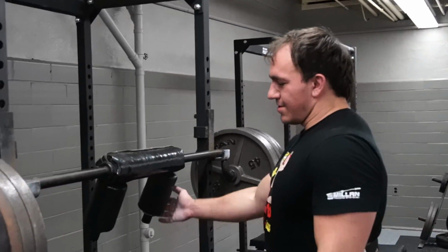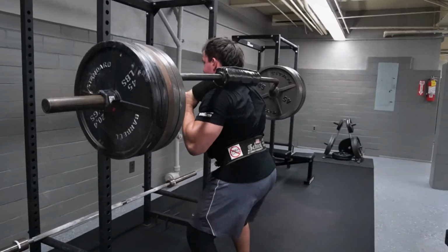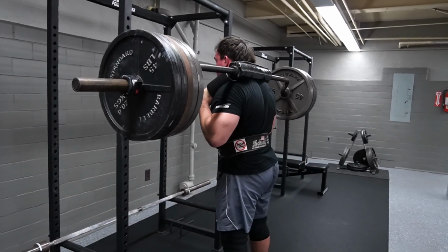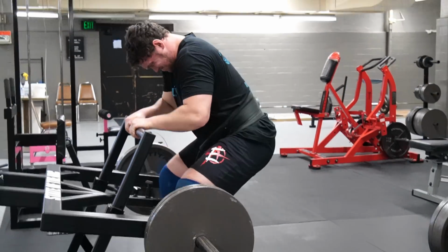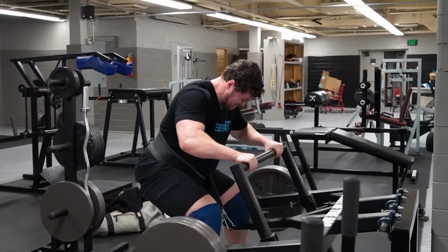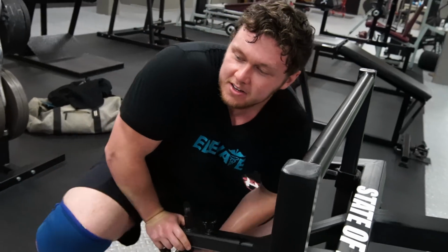515 on the bar. Old school SSB squat bar, yoke bar, whatever you call it. Last set. Maintaining squat now. No squat events for nationals, so just maintaining some strength. Still stuck there. I can't get my footing for shit.